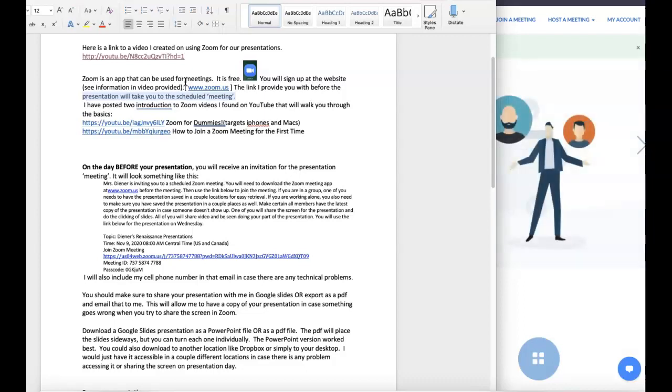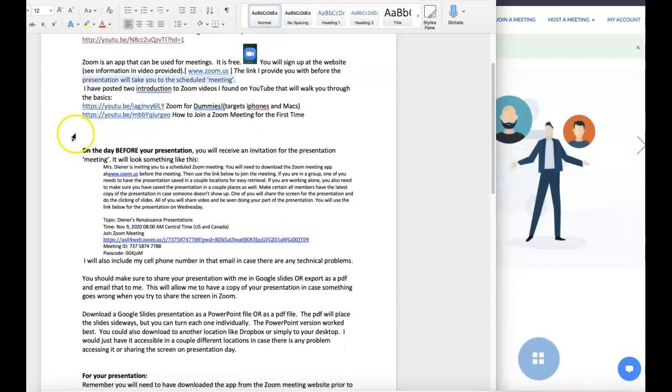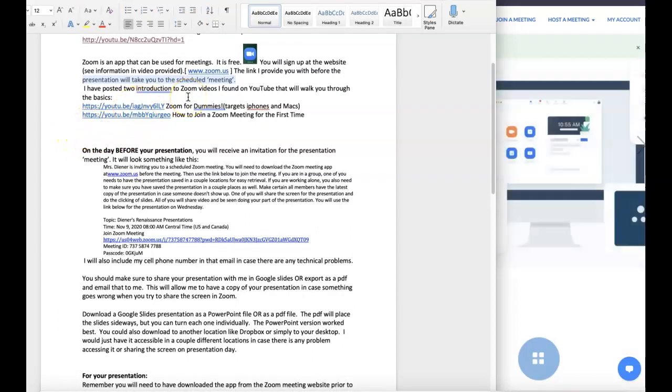As I said, Zoom is free. So you're able to use this app. I've also posted in that same folder for the presentation some videos. These are YouTube videos that are very helpful.